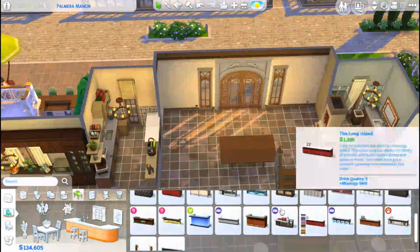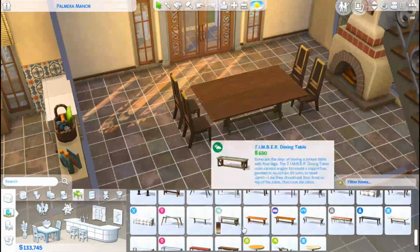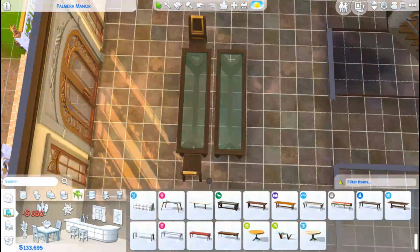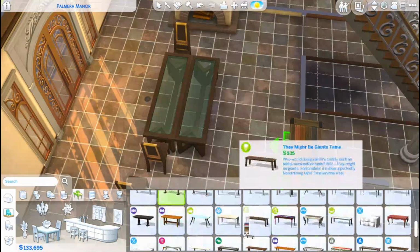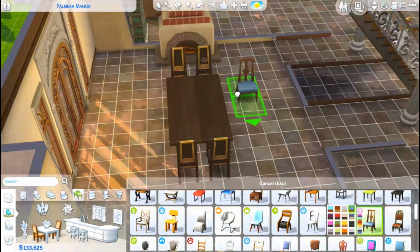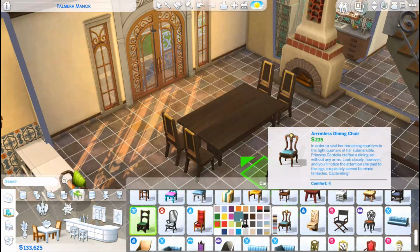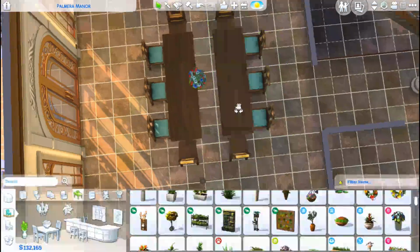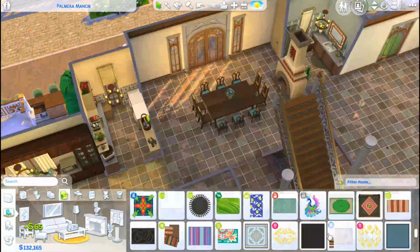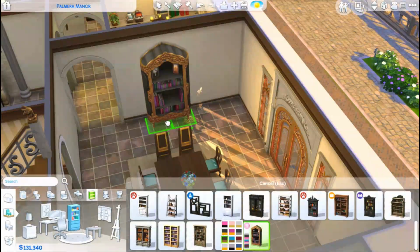I opted to show you the vault instead of the butler's room or the gym, since I've never done a vault in any of my homes or mansion builds. It's something I did for the first time in this build. It's kind of interesting, and it has a lot of artifacts in it. If you've been on the channel a while, I've done a few gym builds, so I figured that's kind of generic. You can't make it all that intricate if you're just building a home gym. So I decided to cut that out.